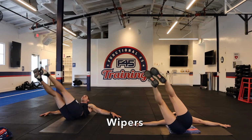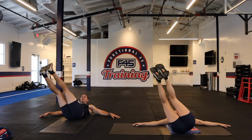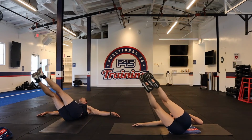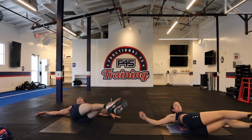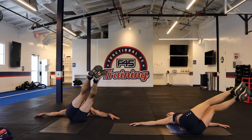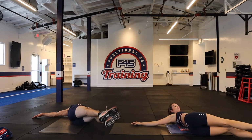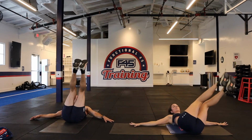Control those legs as you lower them towards the ground. And we breathe. Try to maintain both shoulders down into the rubber, the carpet, whatever surface you have here. 35 seconds to go. Keeping those legs as straight as possible. 25 left. Keep it up. Pull that belly button down so we can get the most out of it.